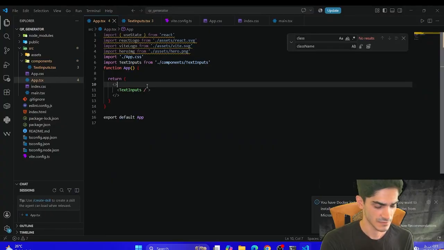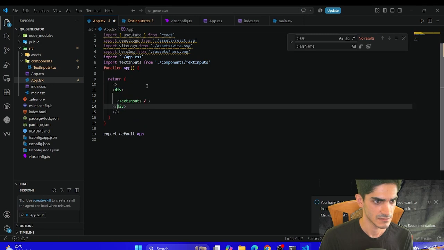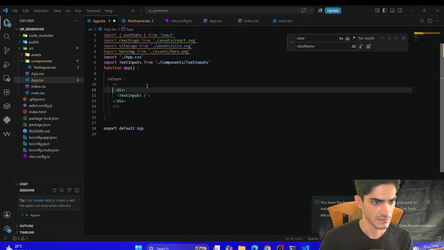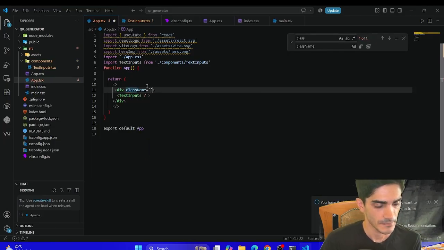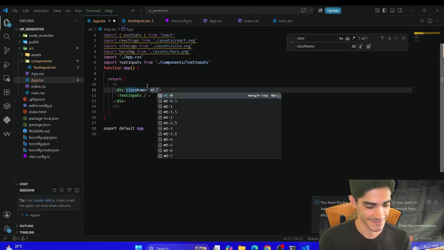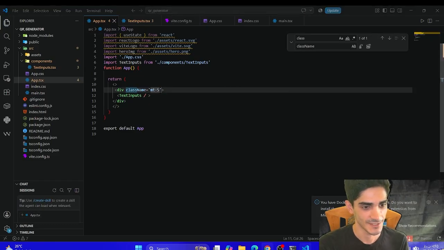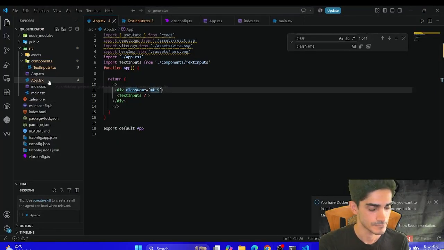Now I want, for example, a div for it with class name. What should we call it? We don't call it. Let's make a margin top. Okay, now let's make a button.